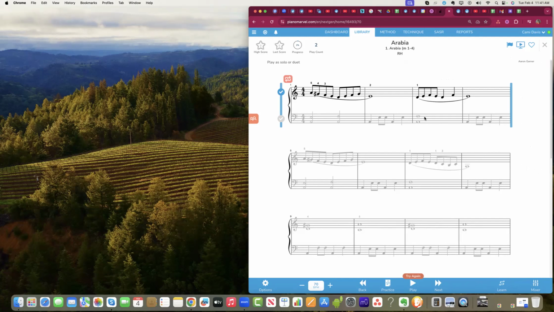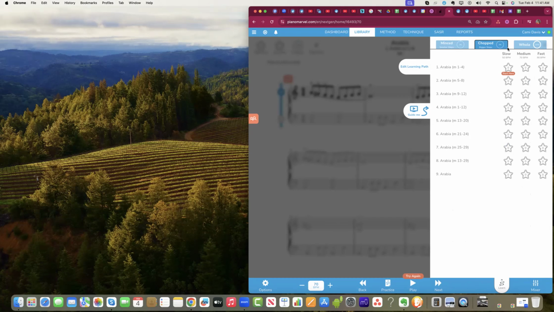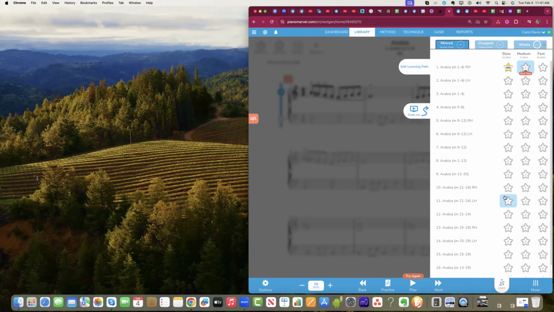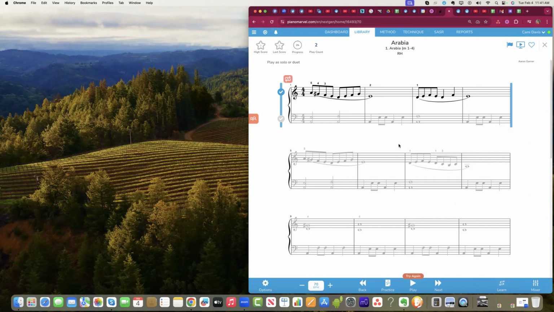I was just saying, I don't always have everyone go through chopped after they've gone through minced. But it's especially helpful if someone, like Anne was saying, has forgotten some of the beginning now that they've gotten to the end and they just need a review. I'll do that. Or if they're working on memorizing it and they don't quite have it yet, then we'll go to chopped and that helps them get it memorized. So it is situation dependent, for sure, but it can be a helpful tool.